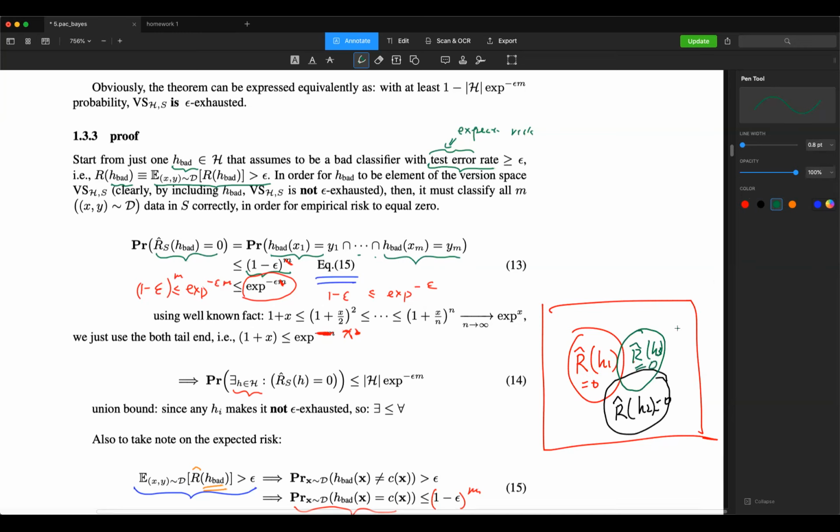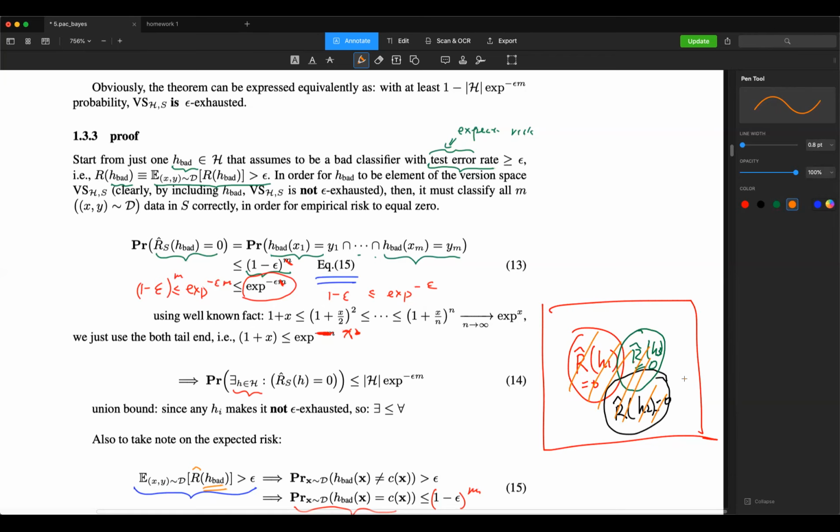Okay, and you know that there's going to be at least one of them that will have empirical risk of 0. So it has to be less than the union of all the three. Okay, so it has to be less than either this or this and this, or some kind of combination of this, has to be less than the union of the three. Okay, right. So that's why you times by the number of these, because the probability is identical. So you need to times by the number of them. Okay, it's called the union bound.